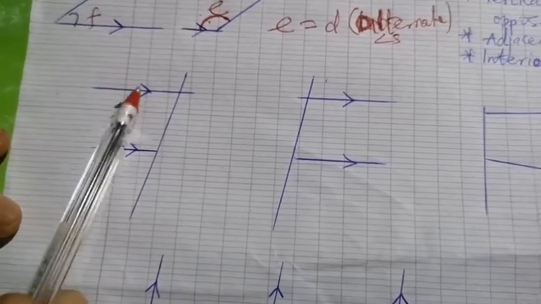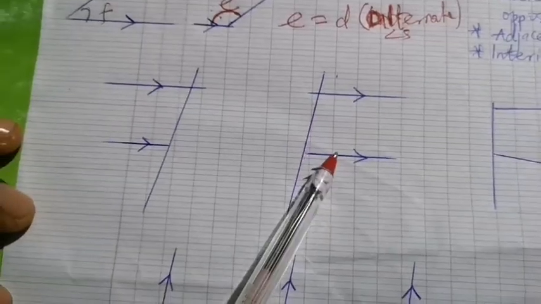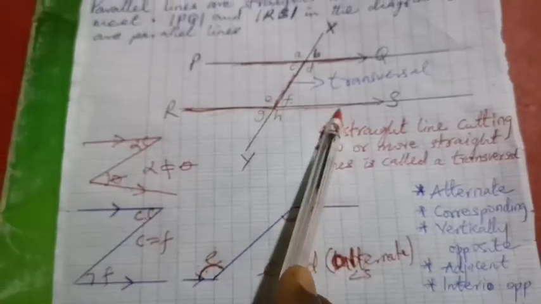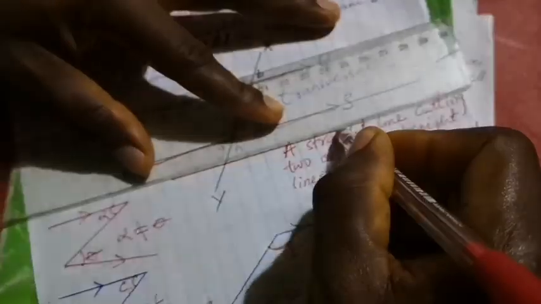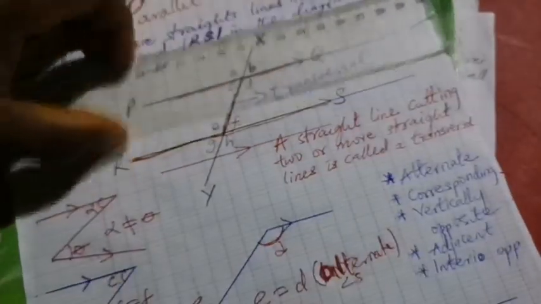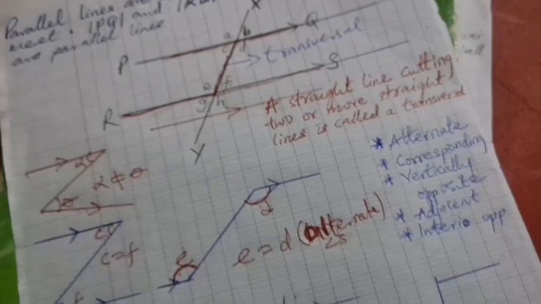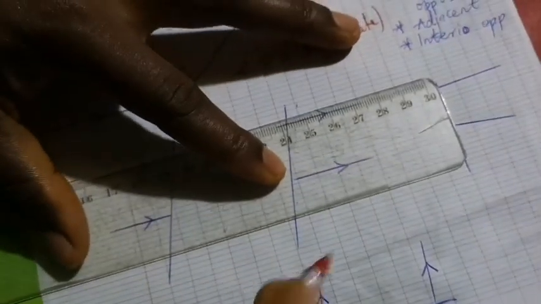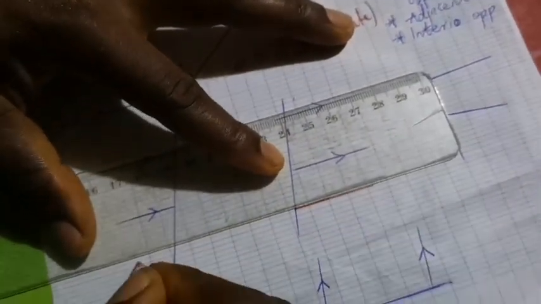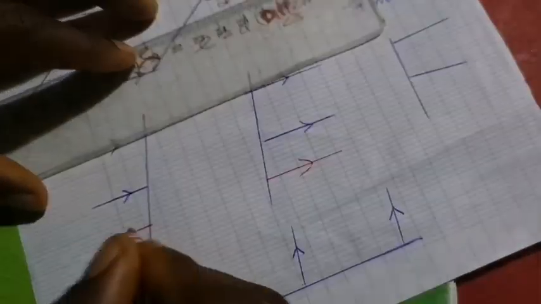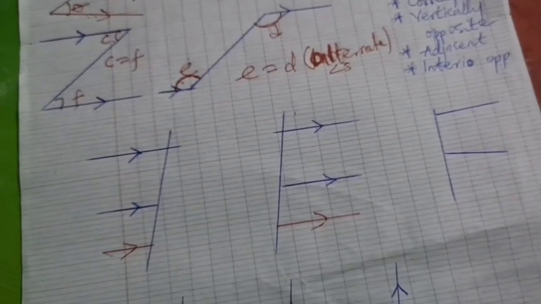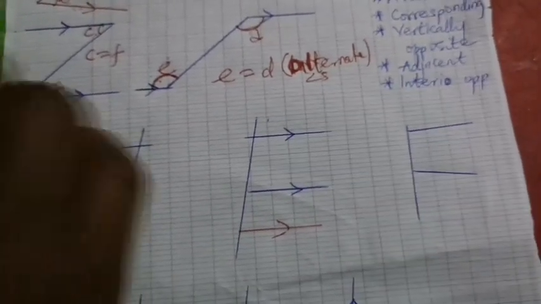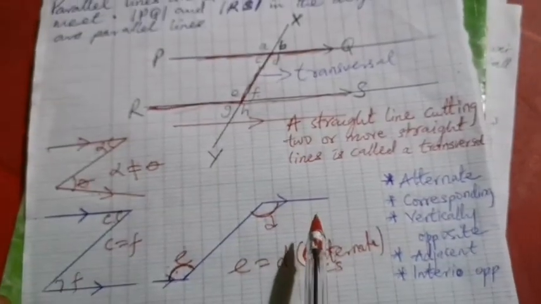And these arms of this F must be parallel lines. There must be parallel lines. Then it is like F if our parallel lines here are only two. But if they are three, like this one, let me add one more. If they are three like this, then our shape will be something like E. And that is how we normally trace out our corresponding angles. Okay, so now let's come to this place and trace out angles that are corresponding.